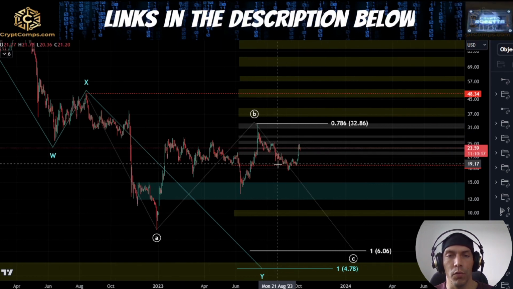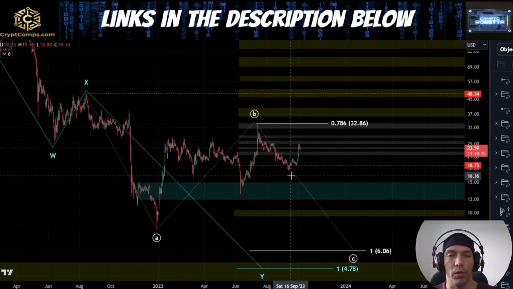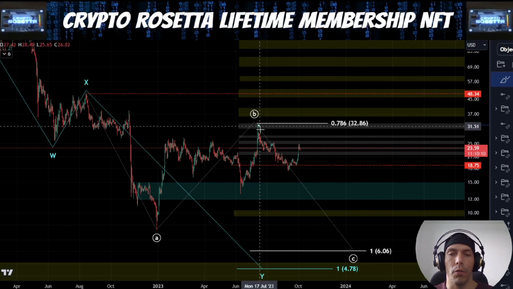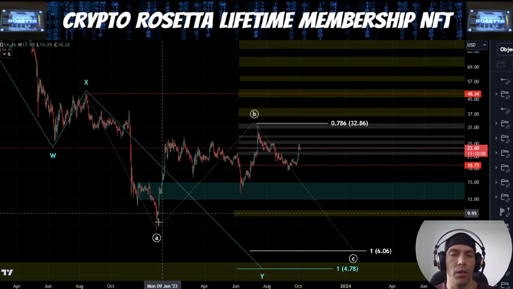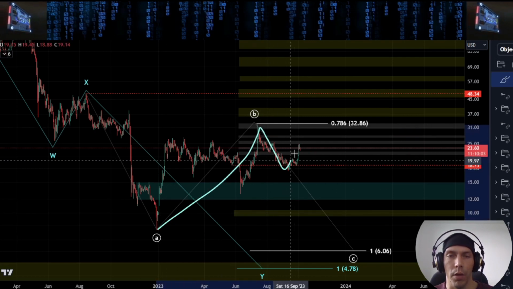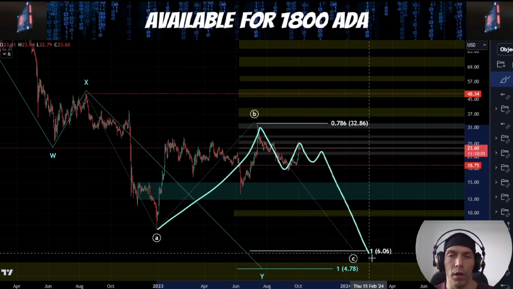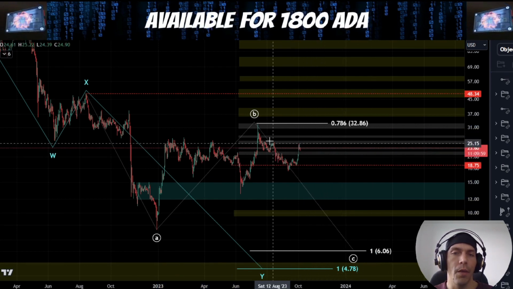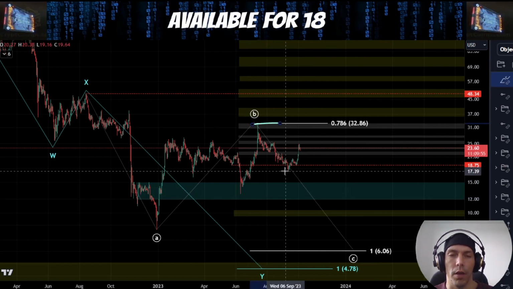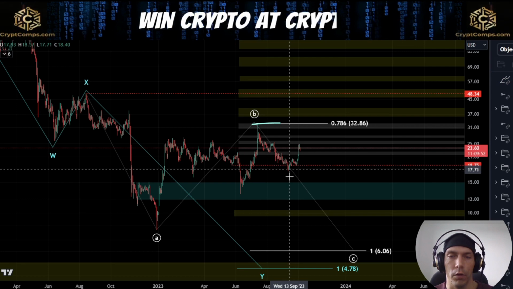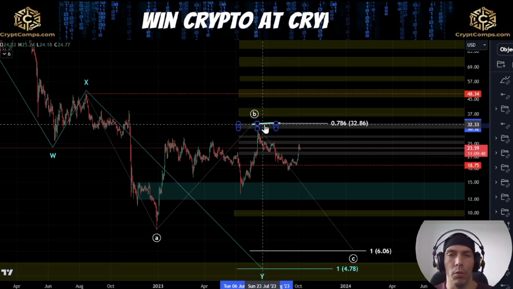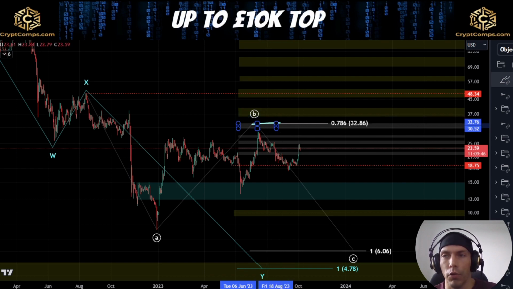Now, the problem is this move down is currently not looking very impulsive. So either this means that we could potentially be looking for this B wave still being incomplete, in which case we can't rule out the idea that we could have something like this as an A, B, C, D, E triangle, and then we look to continue down. If this is the case, invalidation is going to be this high here and effectively this low over here, which is sitting towards this 1781 and this area of 3283. So that would be our invalidation if we're looking at something like a triangle playing out.